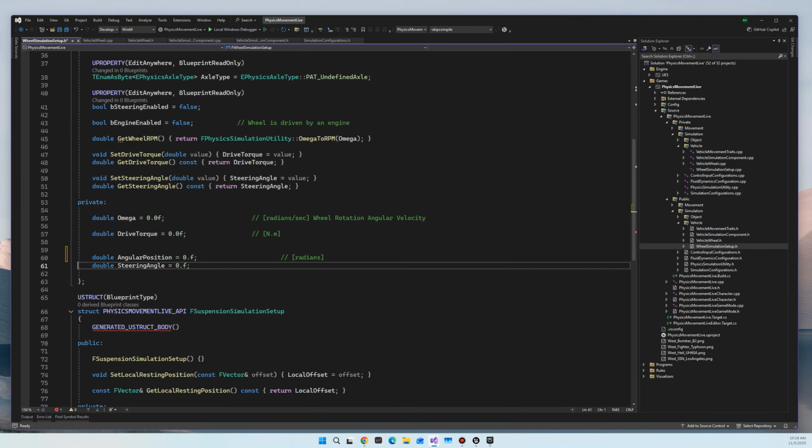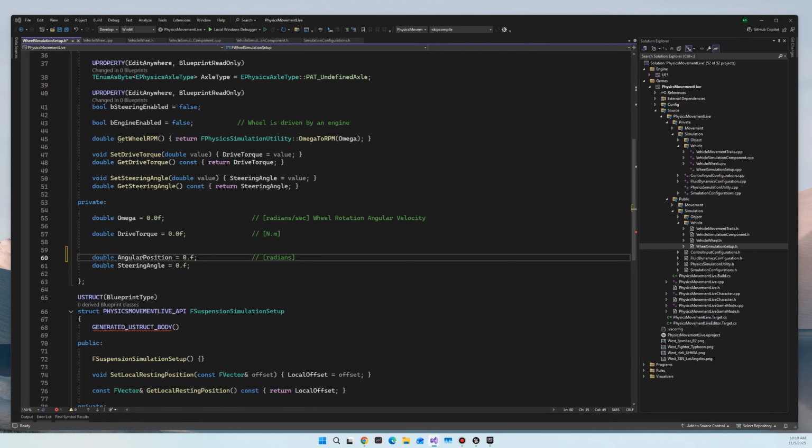I'm just going to grab this and put it up here, and I'll put a little note here. As you can see, I'm including some notes. Omega is in radians per second. This is just how Unreal Engine calculates it, so if you need to make any changes, or if you're working on this and wondering why certain things aren't adding up, you may need to do some conversions between radians and degrees.